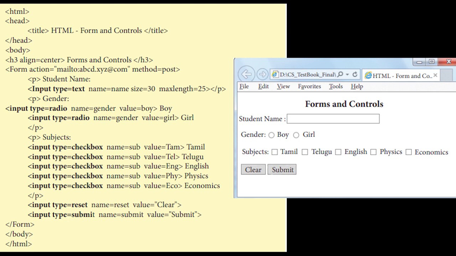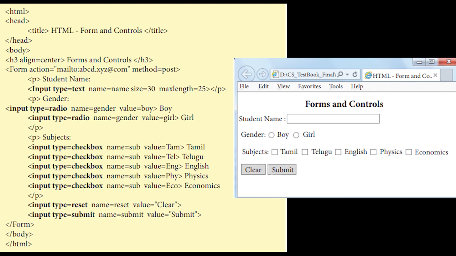So that paragraph tag has been closed, right? And the next paragraph tag is subjects, in that checkbox, same line only. Input type is equal to checkbox, name is equal to subject, value is equal to, in this place you have to give each value, right? If you are giving countries, you will be giving India, America, Maldives, like that you will be giving each value there, and after closing the input tag, you will give the name again.